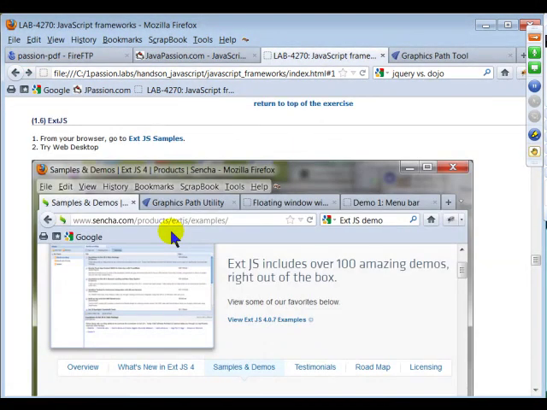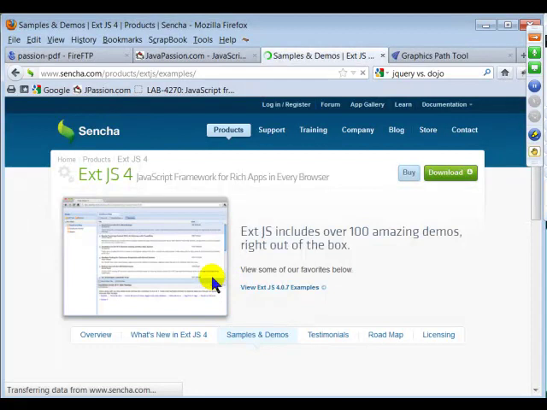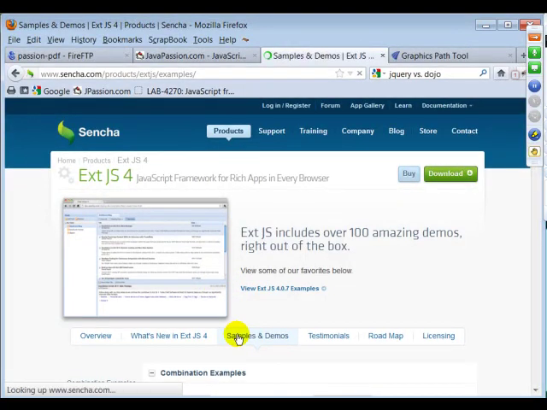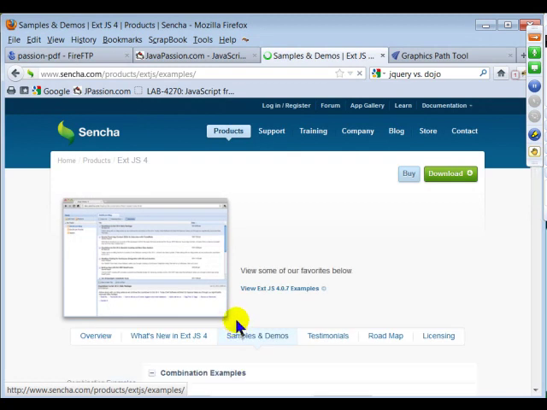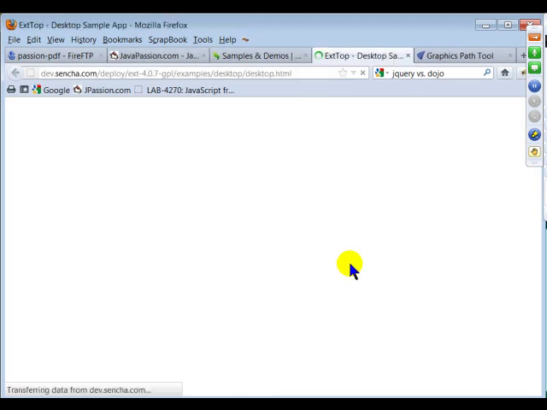And ExtJS. Again, ExtJS samples and demos. I'll try web desktop.